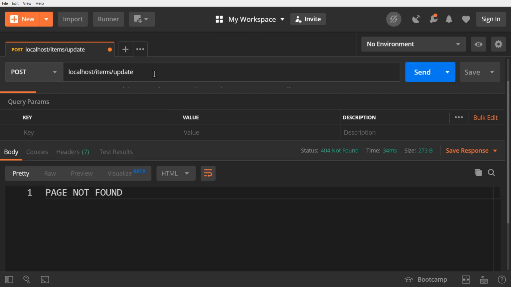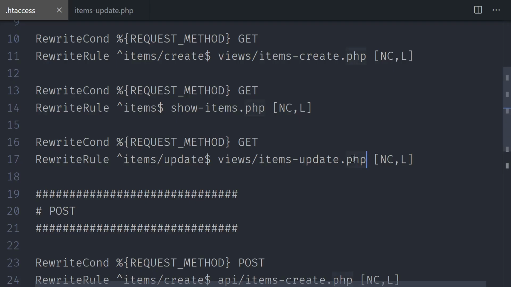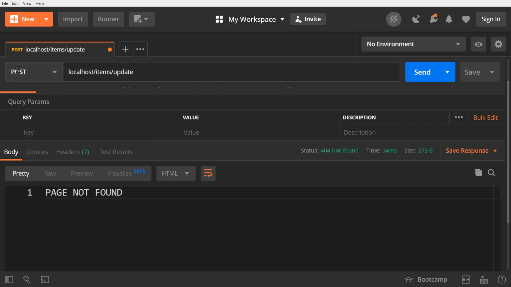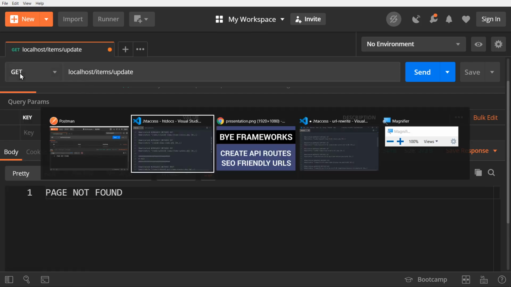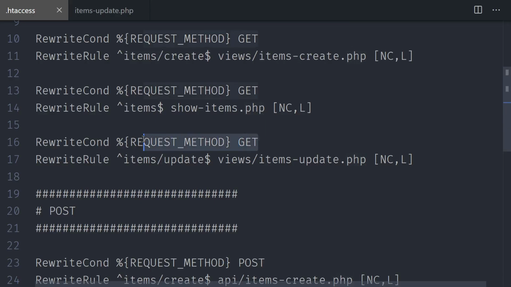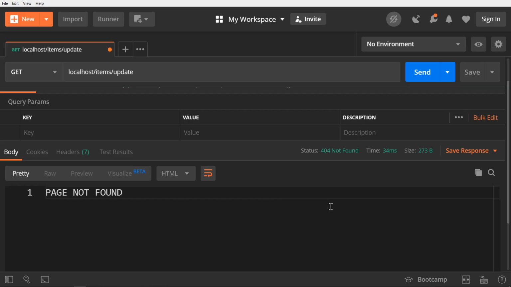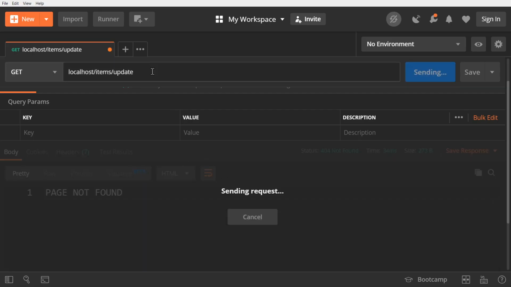Oh, I see the error. You can see I was taking these variables away because I wanted to debug in an easier way. Since this didn't work either, I realized that this is a post method and I should be using the get method. You can see it here. I had to use the get method. Now I can undo the changes, save it, and retest it.